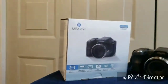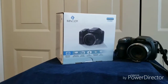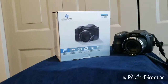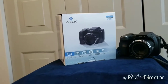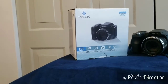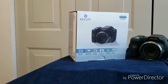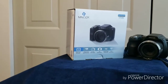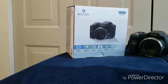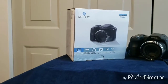Now, I wanted a camera that I could just easily upload photos and videos, so that I can send them to YouTube. I just want things very simple, very easy. I don't want to waste a lot of time, right? And so with this Minolta, I reviewed other different cameras, but one thing that I really like was that this camera has Wi-Fi connectivity. And so we'll just go ahead and segue into the features on this camera.